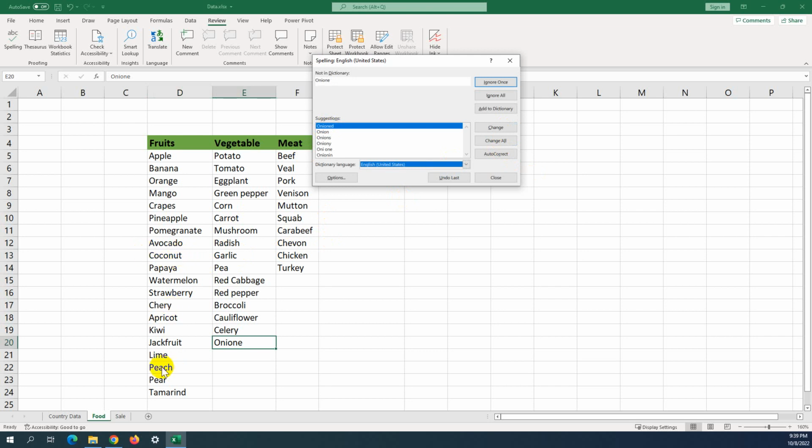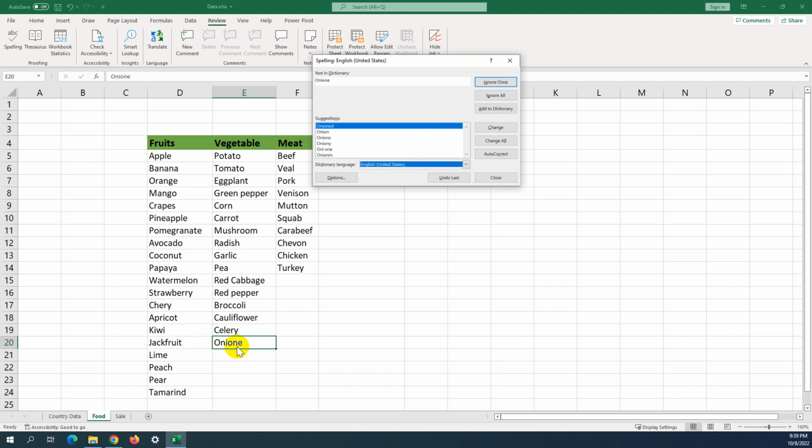If we jump to another incorrect word, actually we can Change All, but I recommend you change one by one, because some data, for example names, may be any word we want to input even if it's not in the dictionary, and we want to keep that word in Excel. We can also Ignore Once or Ignore All.